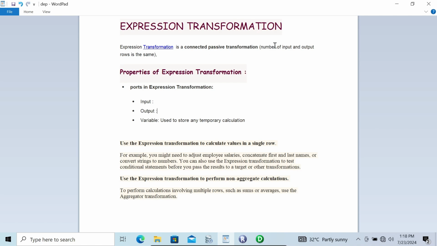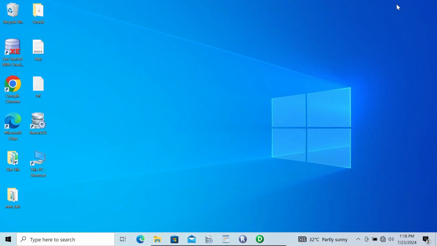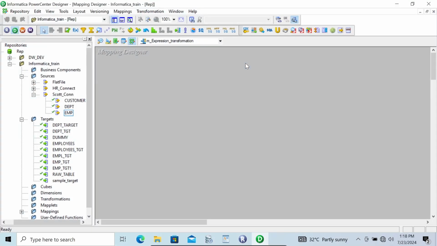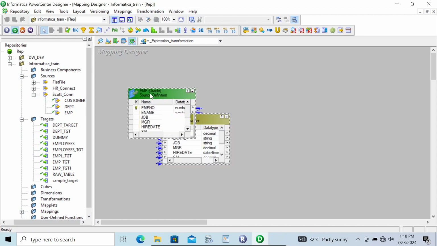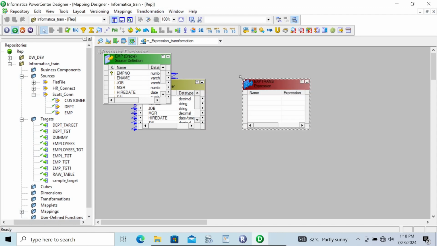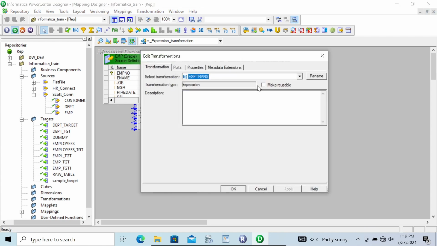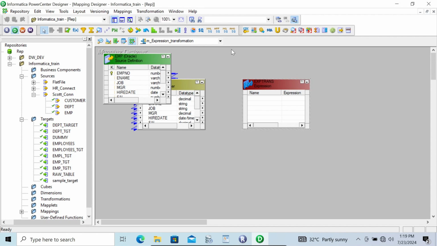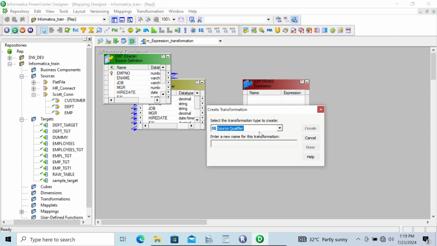Connected here. If I go to the mapping designer, let's drag EMP inside the mapping designer, and you can take the expression transformation by clicking FX, or the next way is to get the expression transformation from the Transformation menu, then click Create, and here you need to press E, then you can see Expression come up.